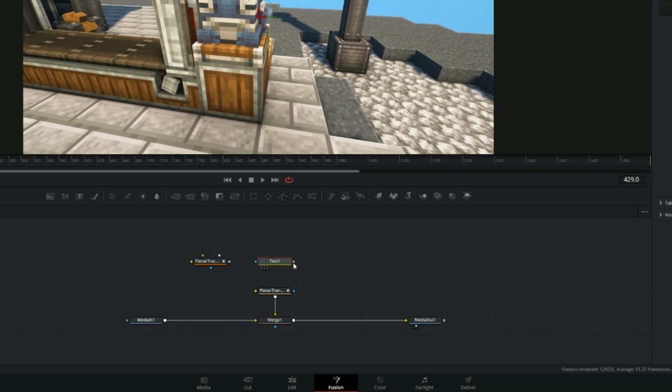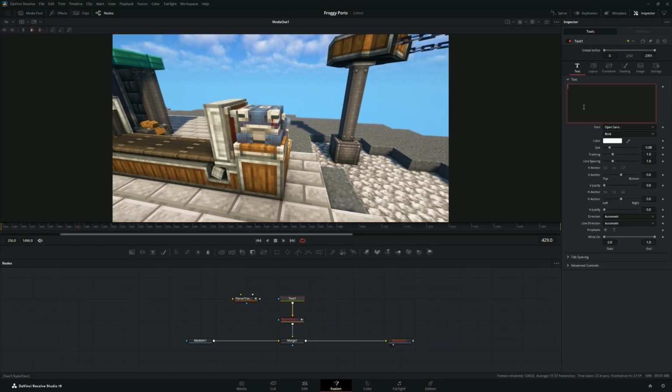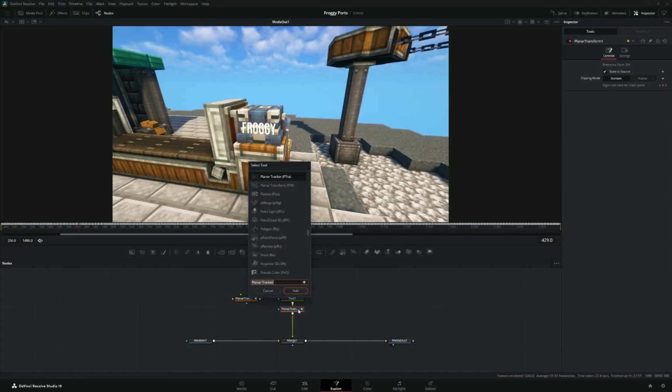And from there we grab the text and connect it to the yellow side of the Planar transform. This basically means that we want to transform the angle, the proportions and everything of the text with all of the data that this Planar transform has. So here we can, for example, call it froggy. We can place maybe a different text, adjust it maybe in front of the frog or something. And why not, we can even add a shadow.